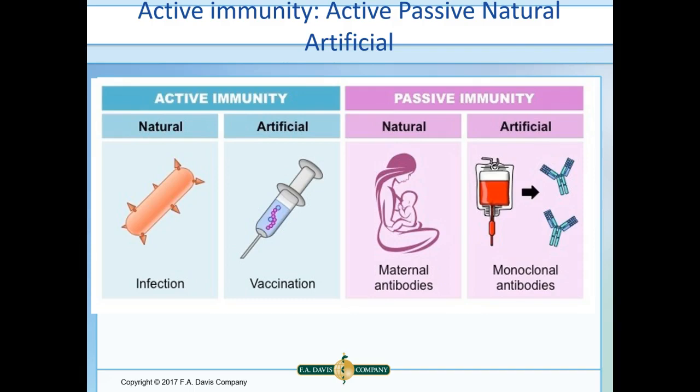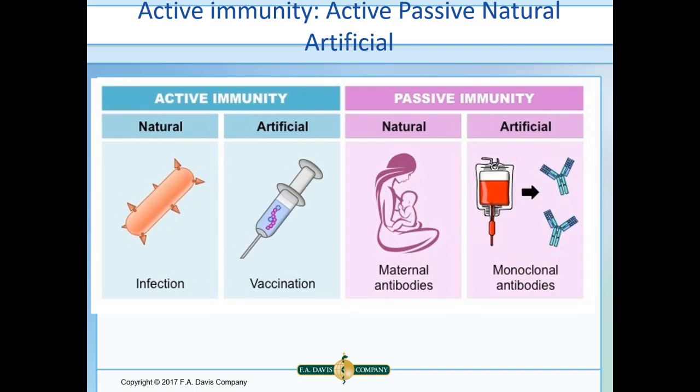Now let's look at the active immunity. Natural active is naturally getting the infection. It's back when I was 2, my mom taking me to my cousin's house because she had chicken pox to play with her so that I would get the chicken pox. Chickenpox is easier when you're 2 than it is when you are 82, okay? It can be very dangerous. Nowadays, they use active artificial immunity, which is giving somebody the vaccination, which is where you're actively giving somebody a shot, which is artificial because you're not naturally getting that infection.